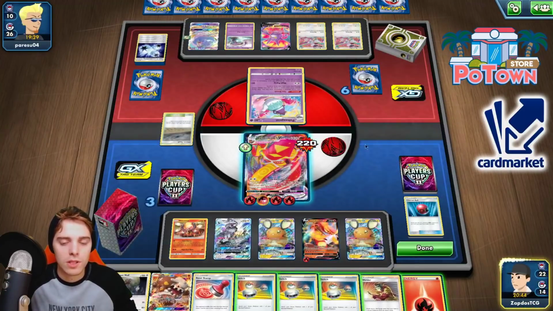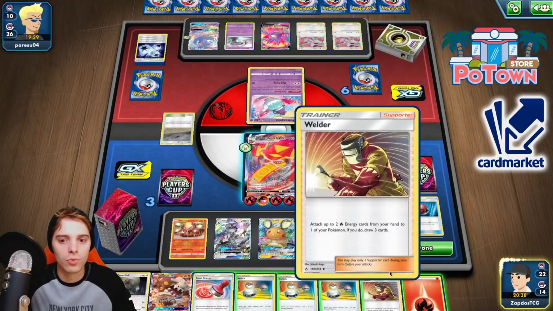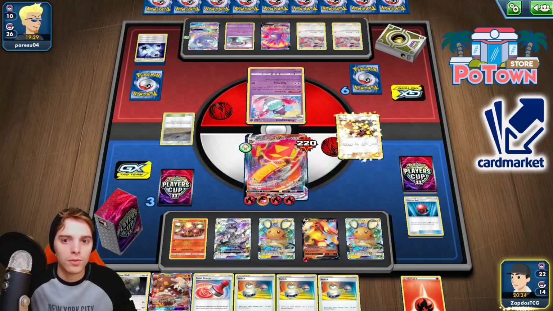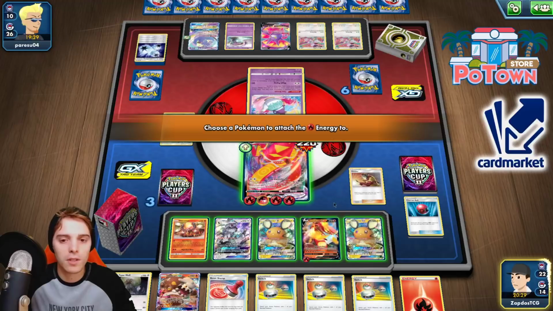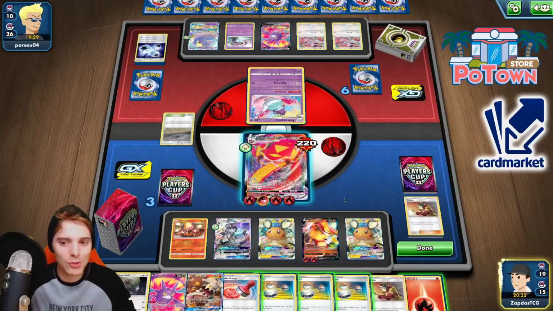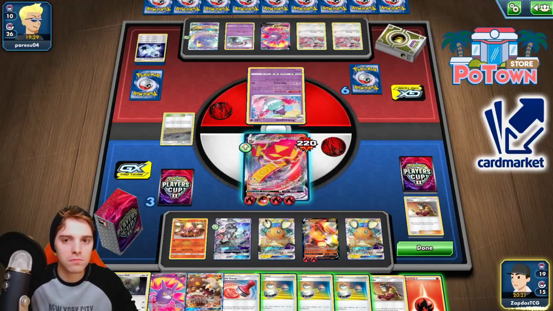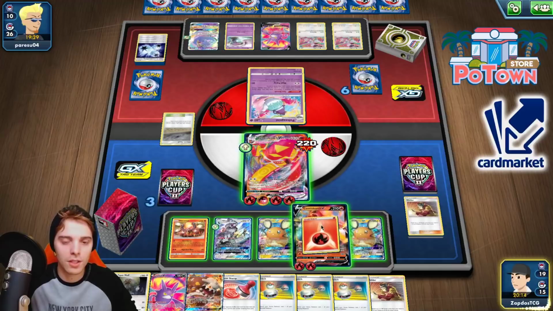Okay, switches everywhere. Okay, what do we do about that? What do we do about that? I think we're going to have to come up with a good strategy here. Welder time. Okay, Crobat, switch. We could stamp the opponent to a low hand size. Still doesn't seem to be having boss or anything. Still have another energy. I think I will attach it here.